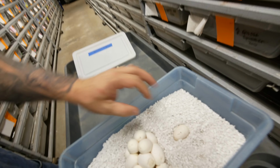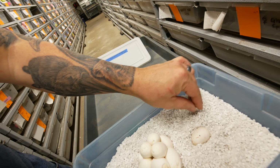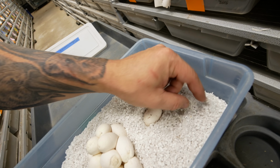And speaking of the egg box, just for you guys that are interested in maybe how we're incubating, we use this material right here, which is called Hatchrite, which is basically just perlite. And then there's that water gel isomer that basically is mixed in. So when you touch it, it's relatively dry to the touch, but it keeps the humidity very high. You can see some of that isomer just kind of mixed in, which basically looks like a clear gel, and that keeps the humidity really up.